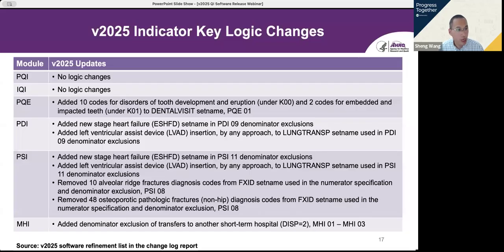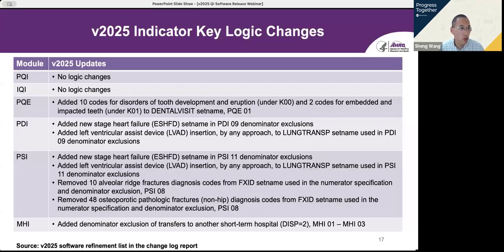For the v2025 release, most modules had no major logic changes, but a few important refinements were made. The PQI and IQI modules remain unchanged. For PQE, we expanded coverage by adding new codes for tooth disorders and impacted teeth. In the PDI module, we updated the denominator exclusion criteria to account for advanced heart failure and left ventricular assist device insertion.